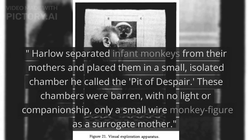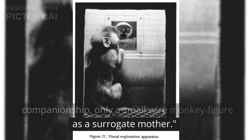Harlow separated infant monkeys from their mothers and placed them in a small, isolated chamber he called the Pit of Despair. These chambers were barren, with no light or companionship, only a small wire monkey figure as a surrogate mother.